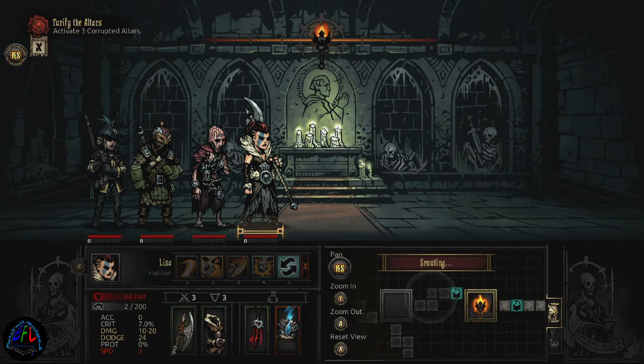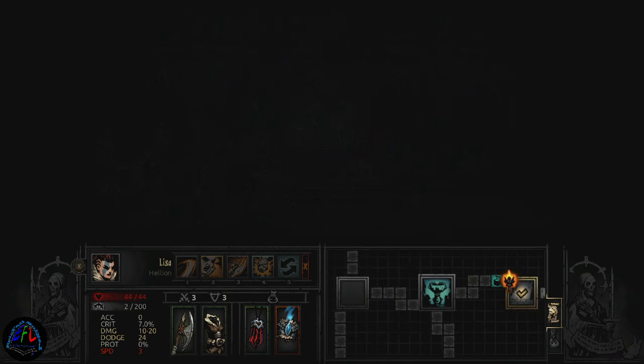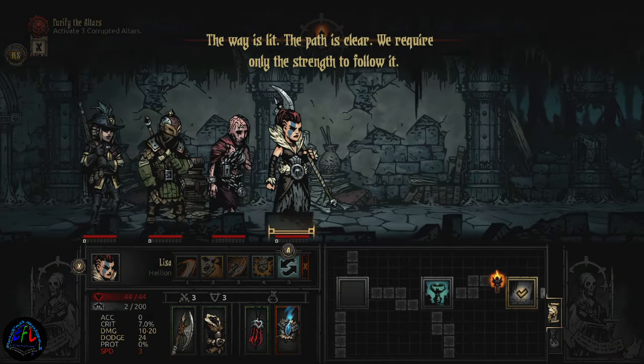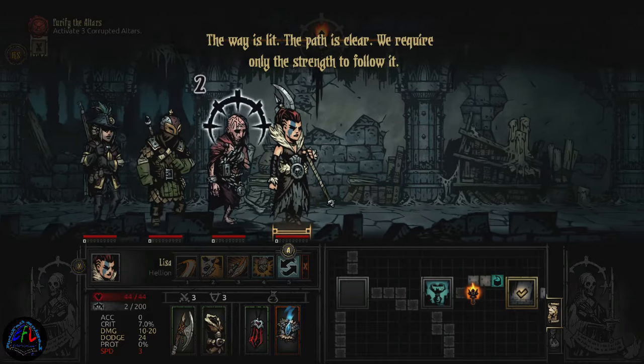Oh, look at that, another scout. Quest location. Get it. Another books. Let's see. Same thing. Heads, yes, tails, no. Tails, no. We don't read it. Get those books out of here. The way is lit. The path is clear. But we don't burn them, because someone else might like them.